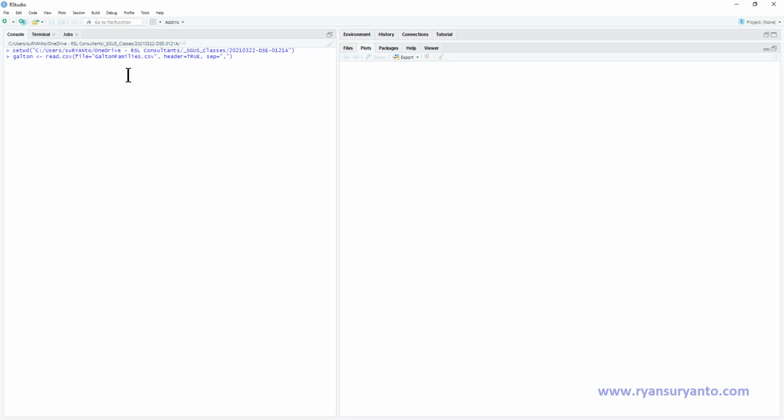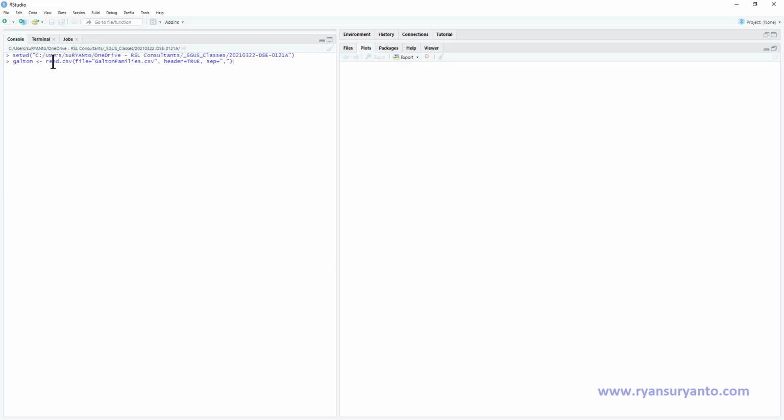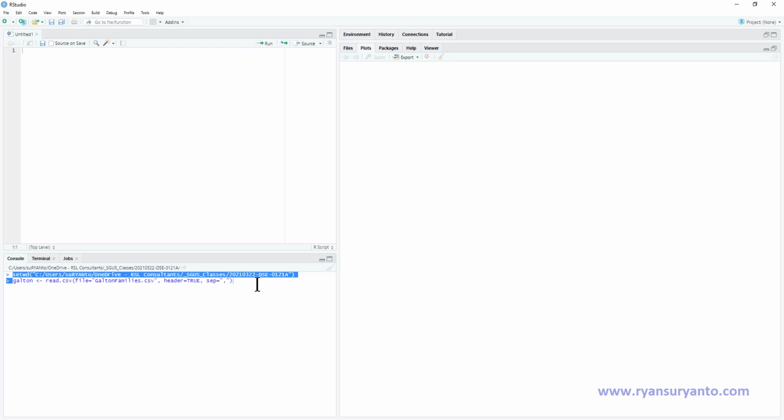Read the CSV, but I will put everything in the script. So I just copy this to the script and run it. Okay, good. So the data was found, and I have already read it into memory.